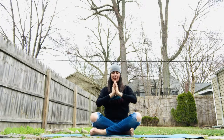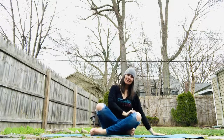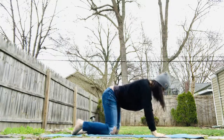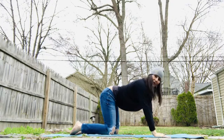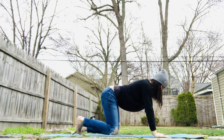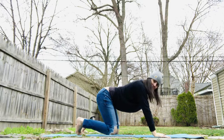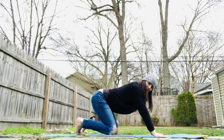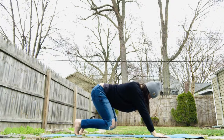All right, let's come around to the top of the mat, hands and knees. So you're going to come into a table, and then we're going to make our way right into a downward facing dog. So curl the toes under, sit back in your hips towards your heels a little bit. And then I just want you to press down through those curled toes and lift off the knees.